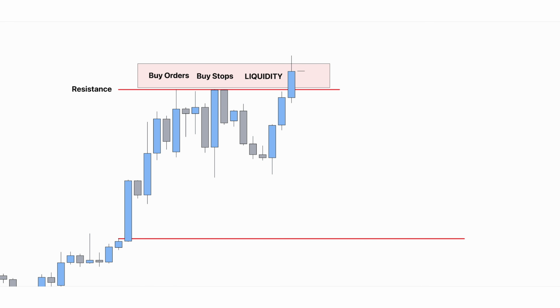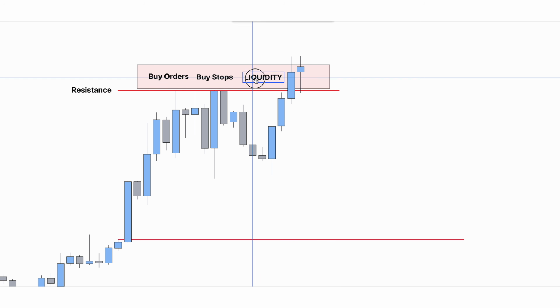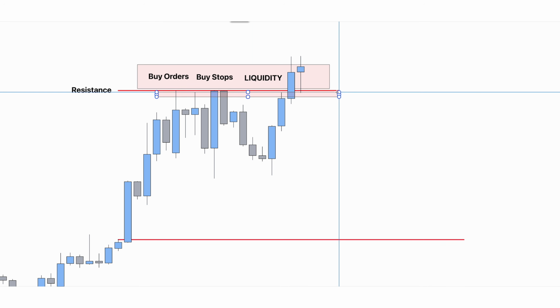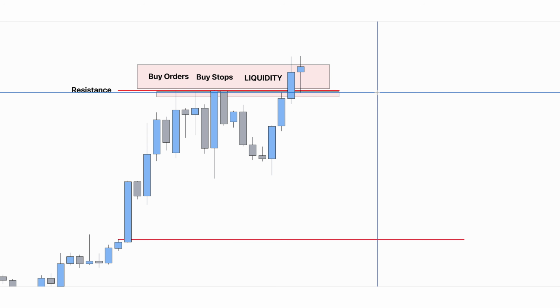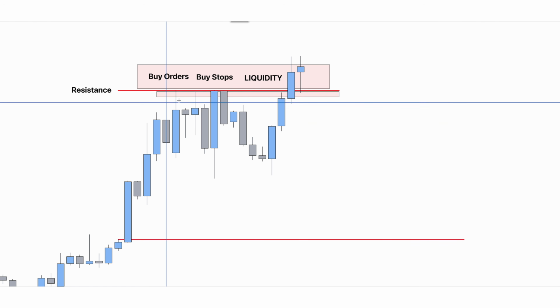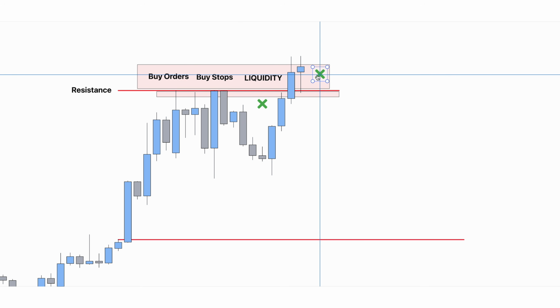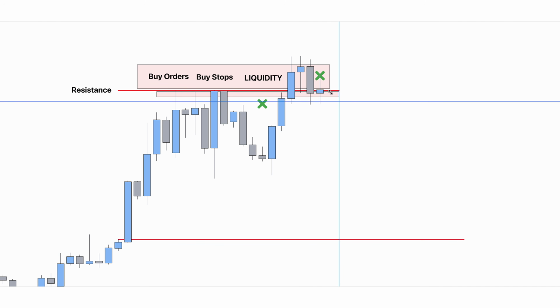So if we let the market step forward here, we see the liquidation takes place. Everyone who sold in this price region here has been stopped out of this trade for a loss. The majority of stop losses will be up here. They're now out, they've lost. The other thing is the buy stop traders who are now stepping into the market are very soon going to lose as well, because we see significant selling inflow, which actually brings the market back down.